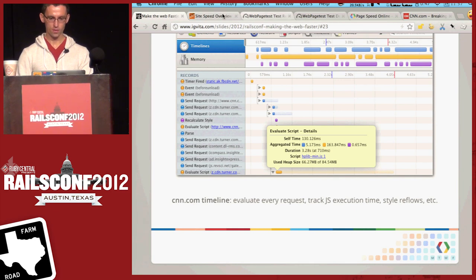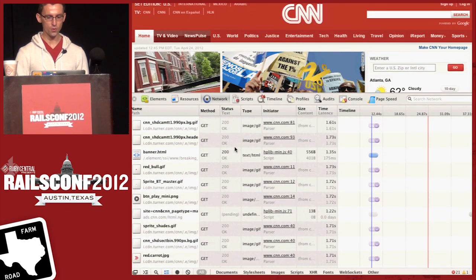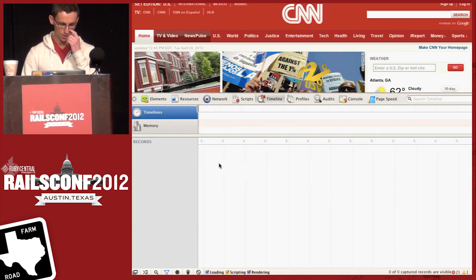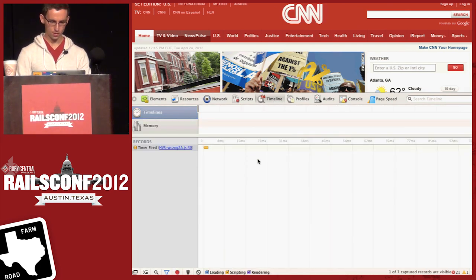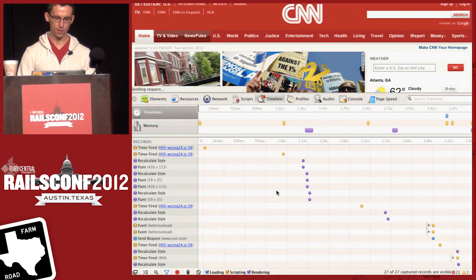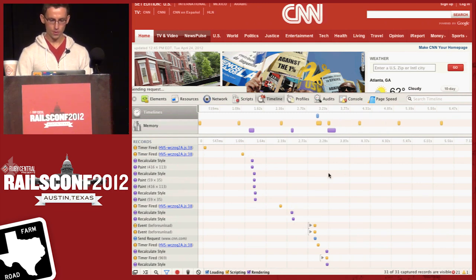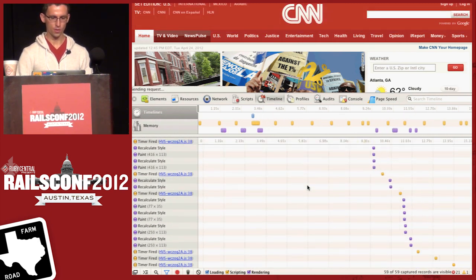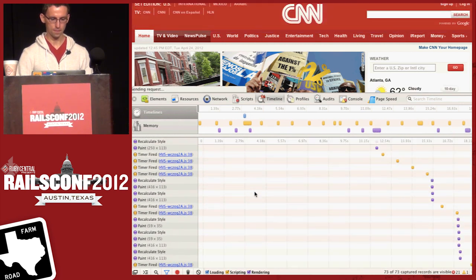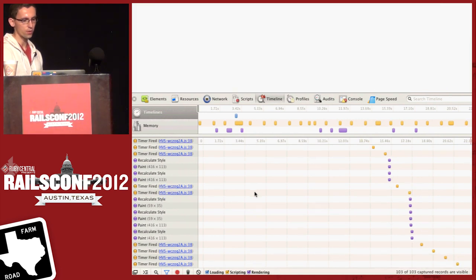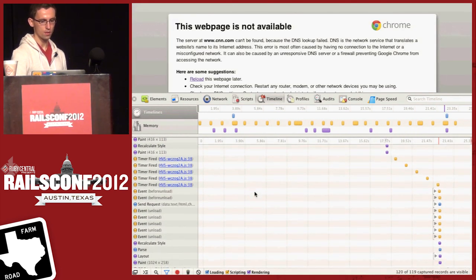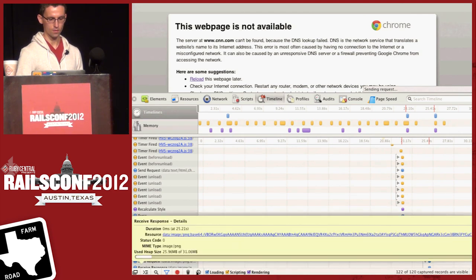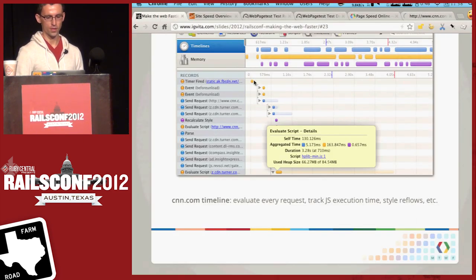So then, let's go back to CNN. This is very useful because it can tell you what are the resources that are being fetched, how long did it take, some high-level stuff. The timeline, which few people actually use but is incredibly useful, requires that we start recording, and then we can reload the page. So let's reload the page. And what it'll tell you here, so let's scroll down. Still trying to reload it. Come on. It'll tell you whenever each timer, there we go. Oh, come on. OK, so we'll take a look at this instead.